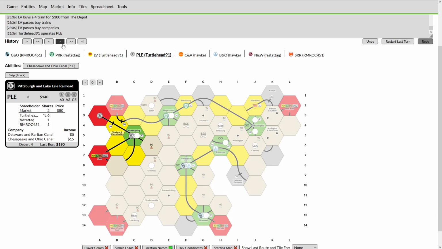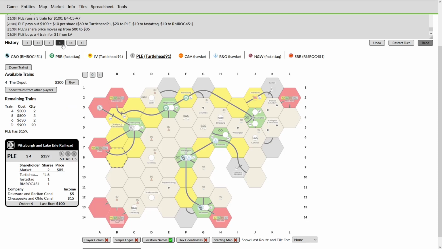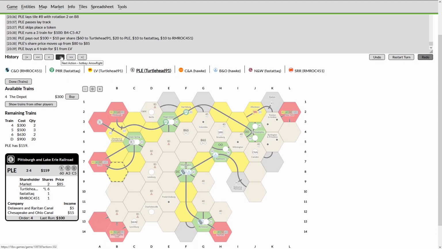PLE will probably link up with Ohio and has a 3 train run as a result. And he is going to shuffle trains from the LV. So this leaves the LV without a train. We'll be falling back, but potentially looking to pick up a 5, as there are 2 other companies that will need to buy those 4s. They don't necessarily need to. They can shuffle out of their co-companies, but they may just bite the bullet and buy a 4.